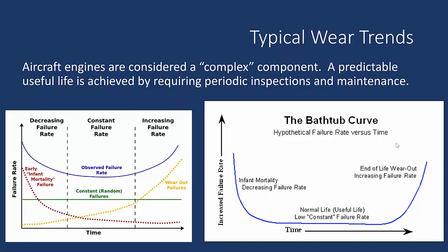Now what that means is that there are still going to be engine failures, but they're at a consistent rate. As you move along through the curve over time, notice that the curve goes back up, which is the end-of-life wear-out with an increasing failure rate. Your established factory TBO numbers are typically right here, just before the curve starts to go up. So this is the iconic 2,000 hour TBO number, and that's where it lies. There are numerous different failure modes possible in an engine, but they're well known. Most of these can be caught early. Things like exhaust valve guide wear and some of the other telltale signs can be predicted via oil analysis, and you can pull a cylinder or replace an individual component and not have to go into a top overhaul or a full overhaul situation.